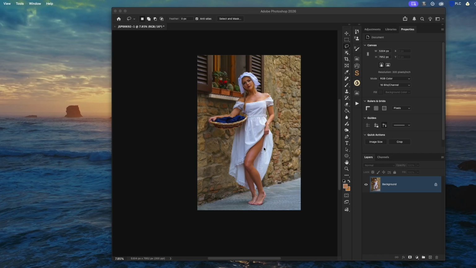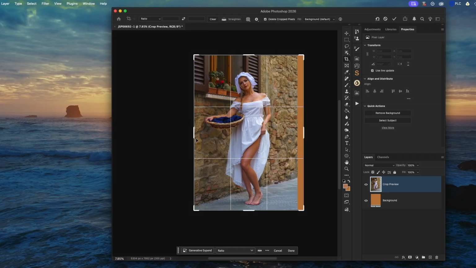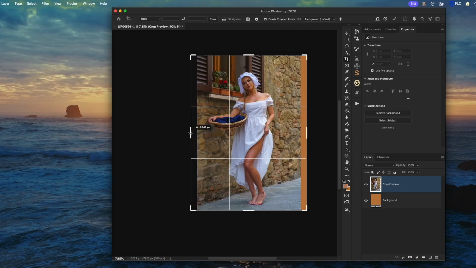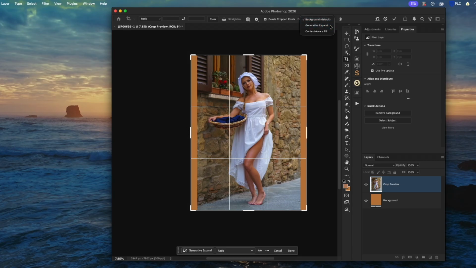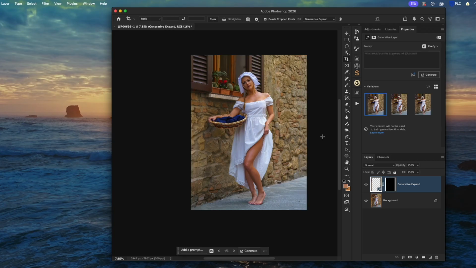All right, so what do I do from this point? Well, I look at the composition. I say, okay, what else do I need to have in this image? I'm content with it. Maybe I can expand it on the side a little bit, just make it a little bit wider, and using the rule of thirds, right? And here we go. We're gonna utilize generative expand so that we can have the effect that we want. So that's pretty much what I want to do with this image before I move into checking her skin, her anomalies, clean the skin, and things of that nature.